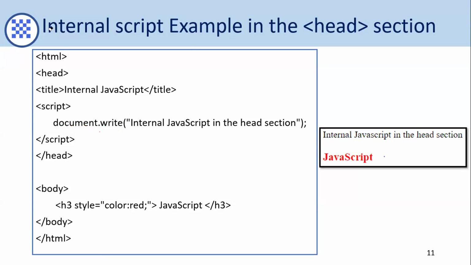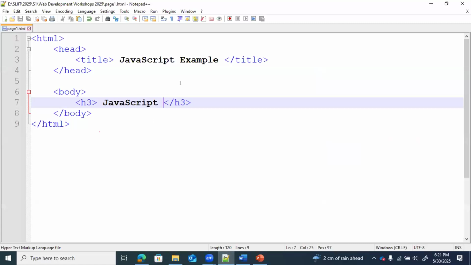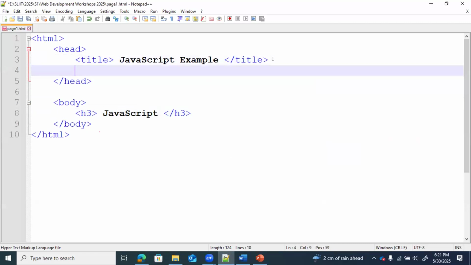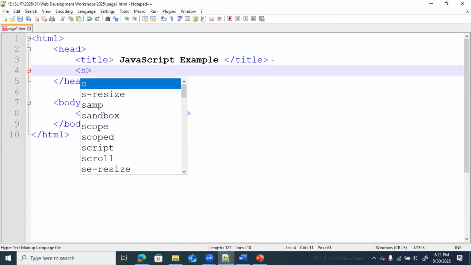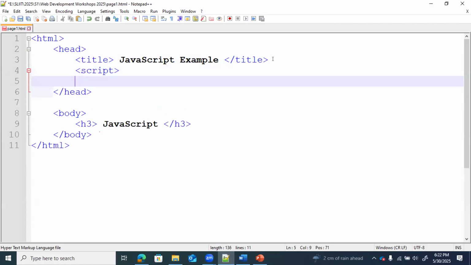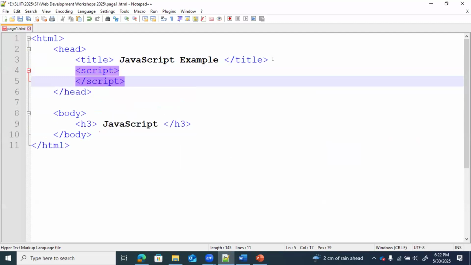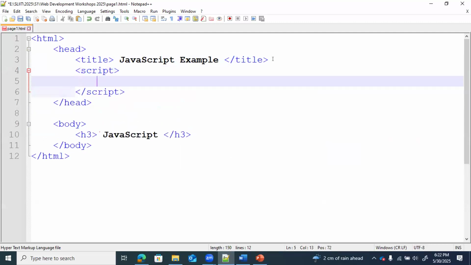document.write is just one way. Apart from that, we can use an alert box also. That's possible. We'll see one example relevant to the alert box later. So let's say I'm going inside the head section, and we know for the JavaScript internal type, we have to use the script element inside the head section, and include the opening and closing script elements. In between this, I can include the content.